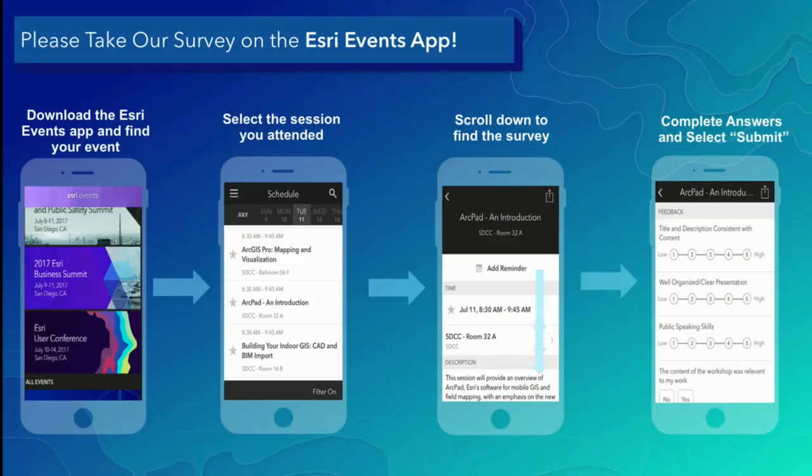So with that, questions? Yeah, real quick. If you had an external camera that you wanted, maybe with more zoom capability than your phone, is there a way to easily connect that picture in the Collector app? The question is, if you had an external camera, could you leverage it with Collector?